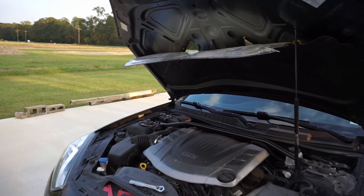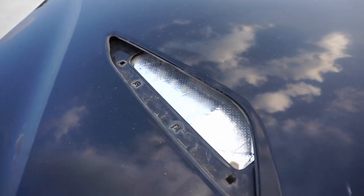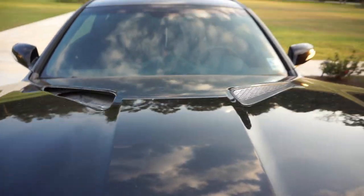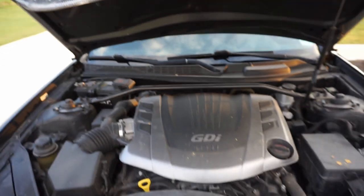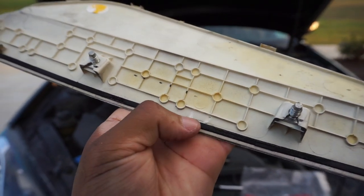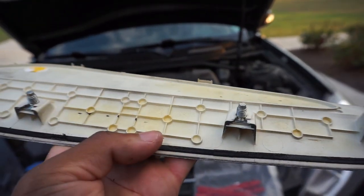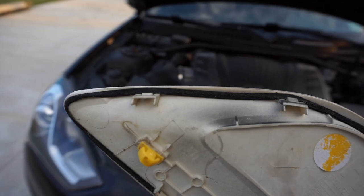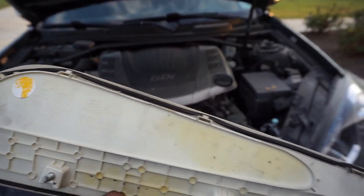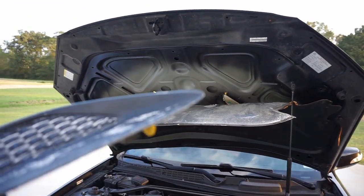I have one of them off right now and I just wanted to show you that whenever I close my hood you're still gonna see the little heat shield, and I don't want to cut holes in it. I was gonna take it off anyway. I ended up breaking one of the clips that was right here, but those aren't really needed — that's just for extra support. It's actually held in by the screws, and as long as you don't break the ones along the side you should be fine. I'm about to take the rest of this heat shield off and then start with the other scoop.